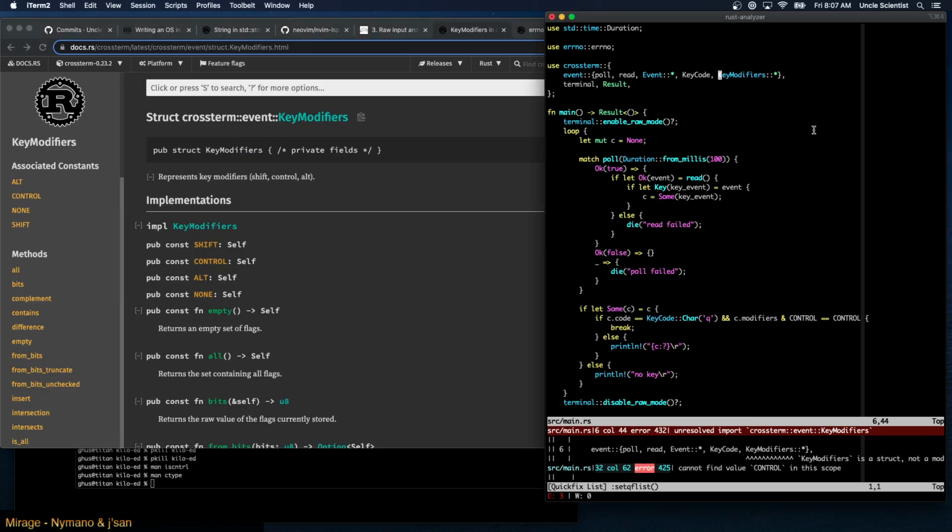Event key modifiers. Yeah. What's it complaining about? Key modifiers is a struct. So, like that?